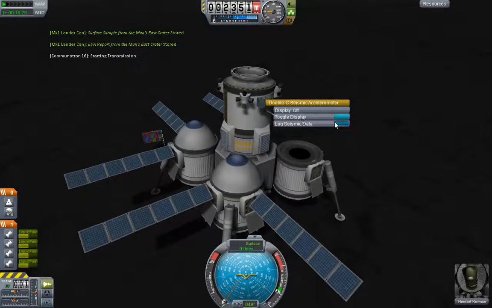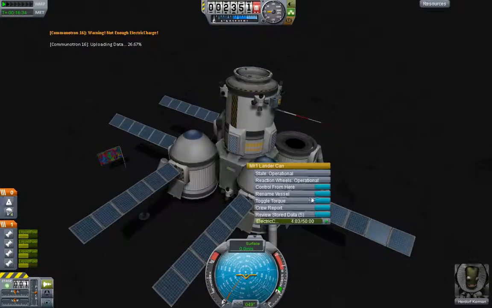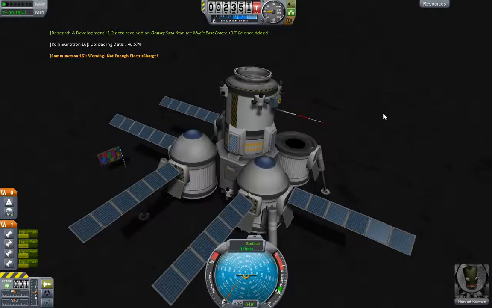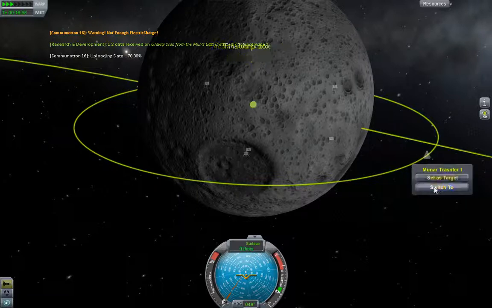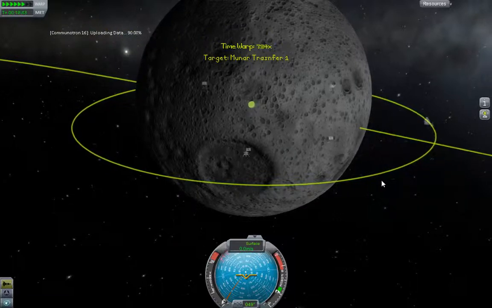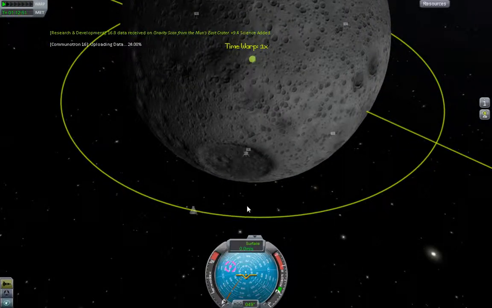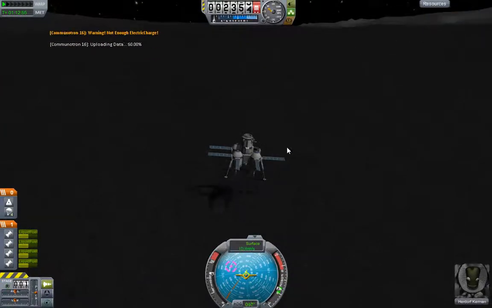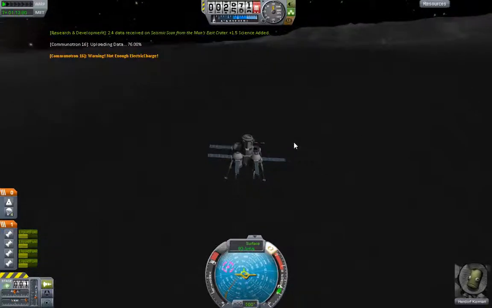Meanwhile, let's transmit some more seismic and gravity data. Another crew report? Sure. Materials bay? Transmit that as well. Okay, and now we can just wait for that to come around again, and that'll be that. Okay, so right about now is good. Goodbye! Miss you!